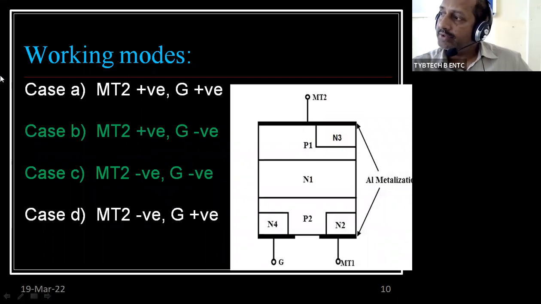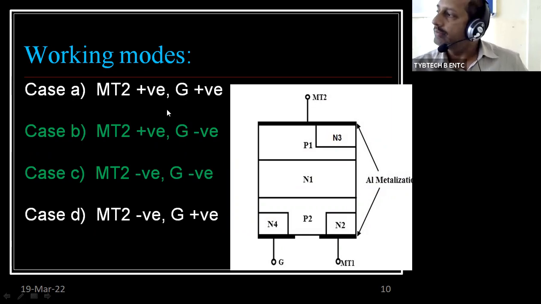by using the voltage. If the voltage crosses the VBO, what is that? BO stands for break over. If it is in the first quadrant, then it is VBO, the break over voltage. And if it is in the third quadrant, that will be the breakdown voltage, in the negative direction. Accordingly, these 4 modes we have gone through.